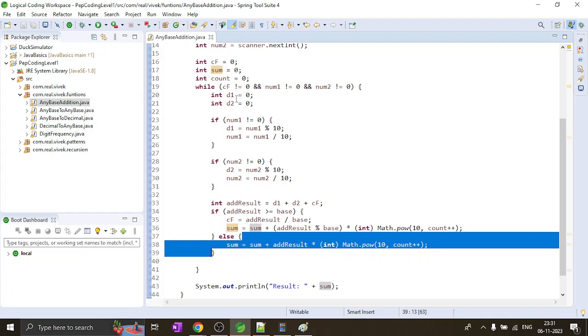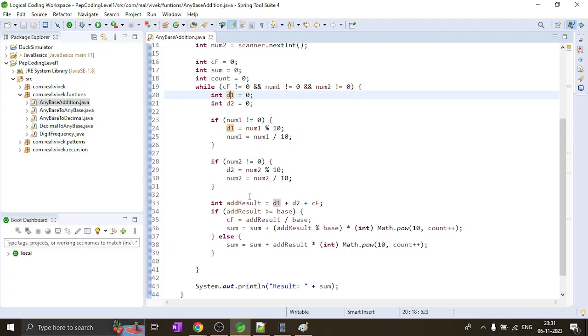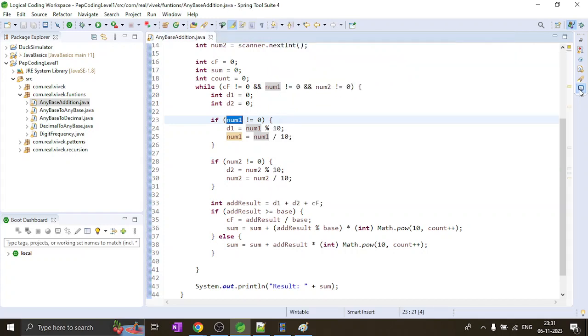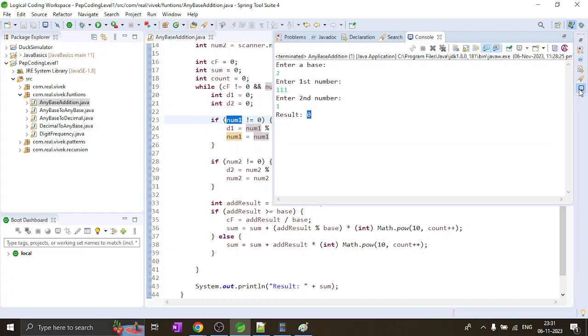After that, we again recalculate num1 and num2. So num1 becomes 11 after the first iteration, and num2 becomes 0. So d1 is equal to 1 and d2 is equal to 0.